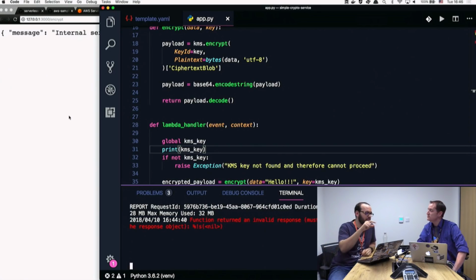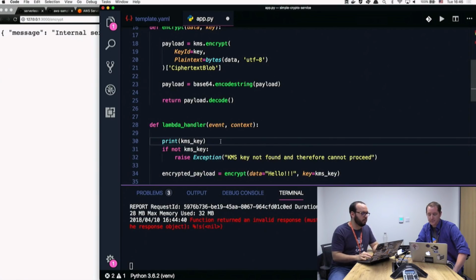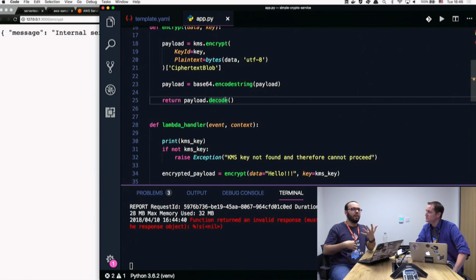Okay. So if no one on the chat knows where the problem is, I will show you how to troubleshoot that. No one. Nothing coming through yet. We don't need the global for now. What we're doing here is that when we do have hot reloading, because every change we make, we can see it's working. However, when we change the template, SAM local loads that into memory. So we need to restart SAM local so it can read from the new template.